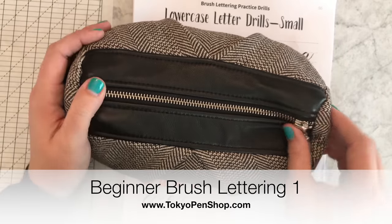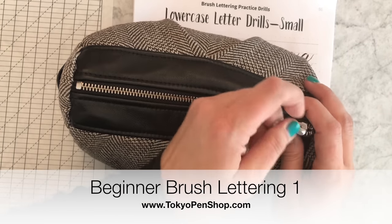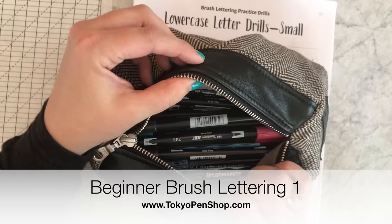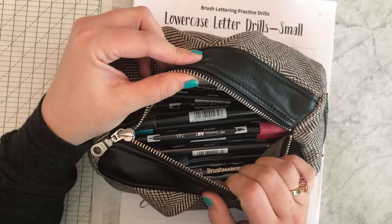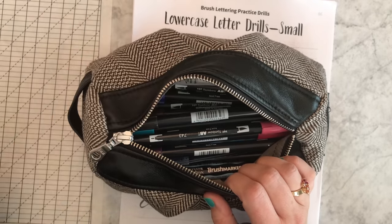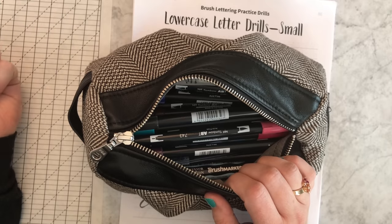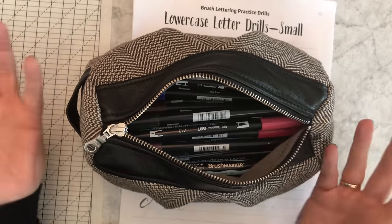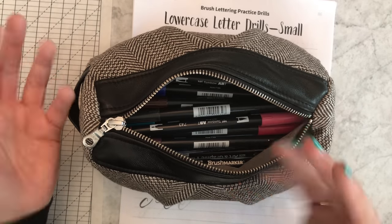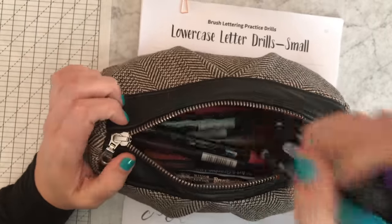Everyone. Today I wanted to talk to you about brush lettering and my study of brush lettering. And most of all, I want to see if there are some people out there who are interested in learning brush lettering with me. So I am just going to talk to you about how I got started, just kind of my tips on getting started. And I guess this is just an invitation to see if people want to do this with me. And I have some ideas on how we can share our work and stuff like that.